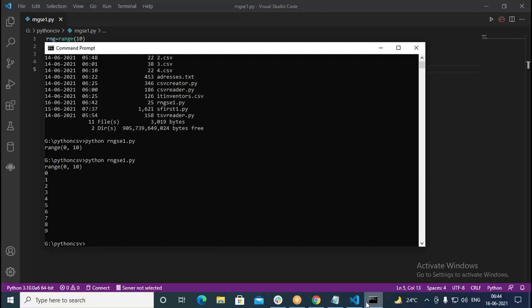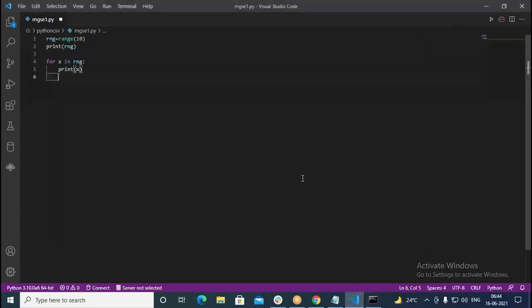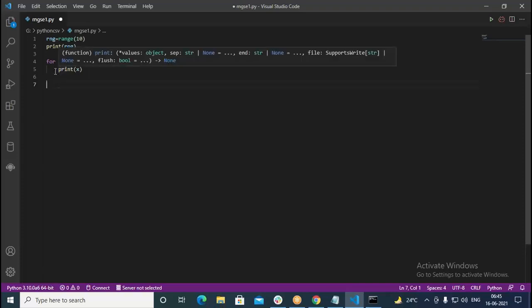Now next example, we go with another one. See, this is scope. If I put another piece of code here, that becomes part of the for loop. But if I move towards the left side, it's going to be another code block. You can think of this as a code block. The code block starts here, then whatever code is inside has to move towards the right side. This concept is called indentation. Yes, the other day we were discussing indentation.